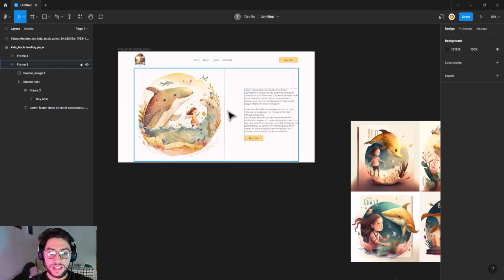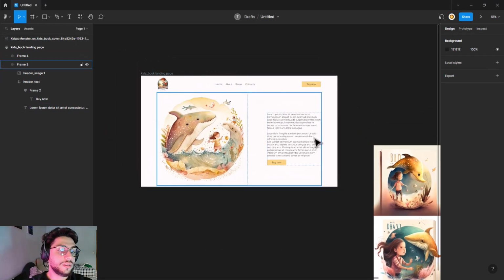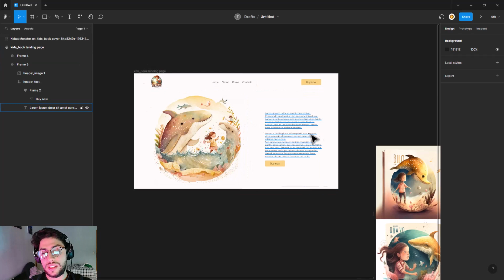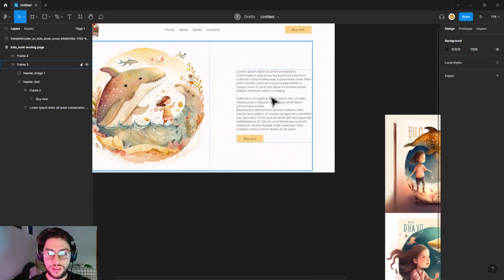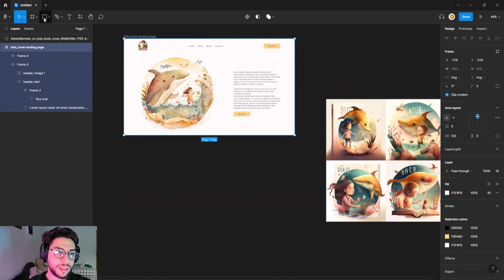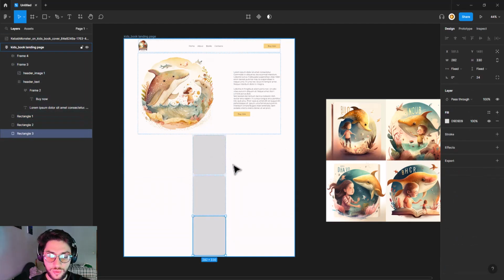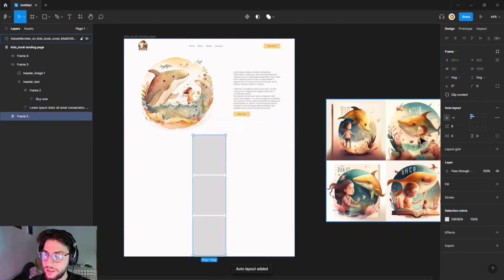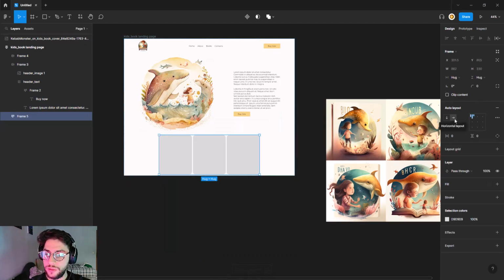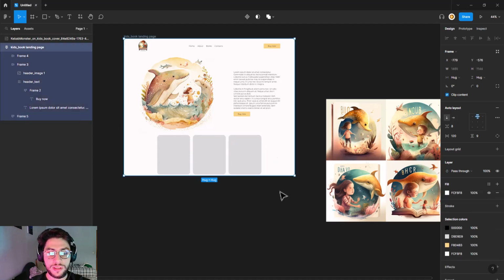Okay guys, so this is a landing page that we did through only using ChatGPT, I mean Midjourney. Now I intended on using ChatGPT for the information here, but I'll skip it for now. Now one thing we can use is add 3 cards. So imagine this is our books, yeah? I will give them a rounded corner of 24, and I will paste 3 of them, and I'll add an auto layout and let them go straight to the right, horizontal layout, and then I'll give it just like 24 pixels. Let's be consistent.